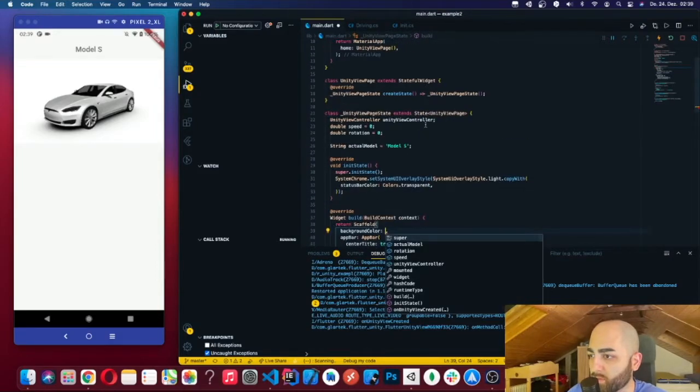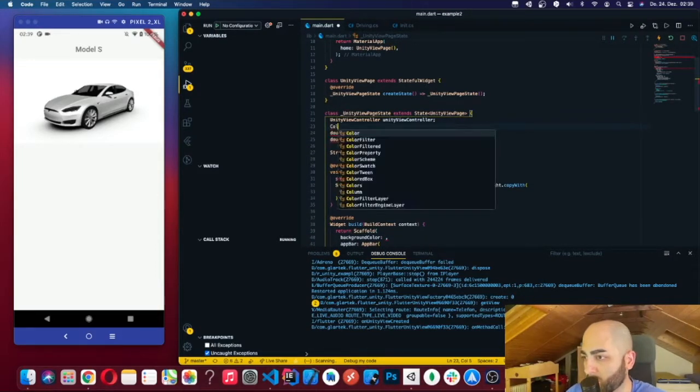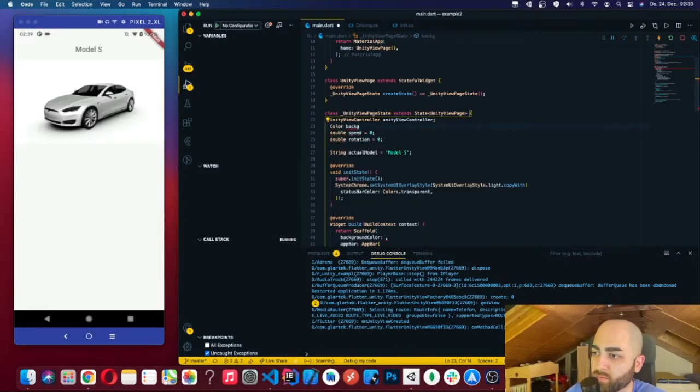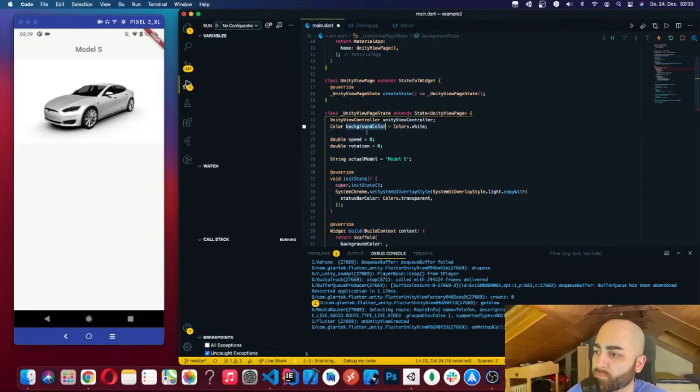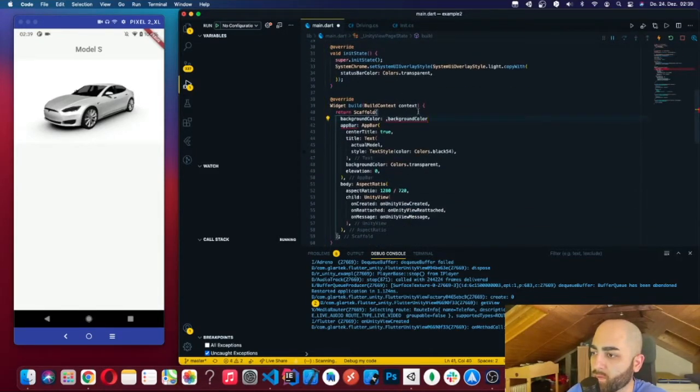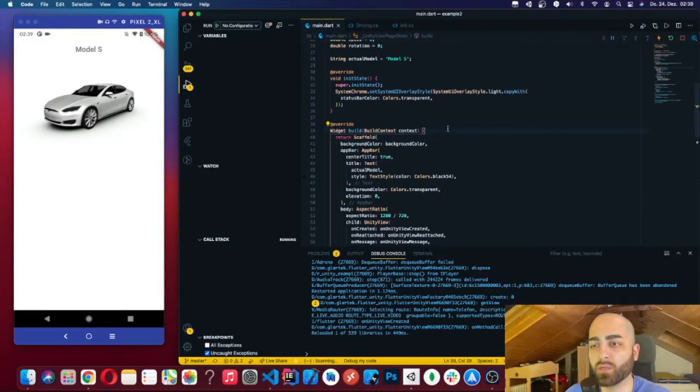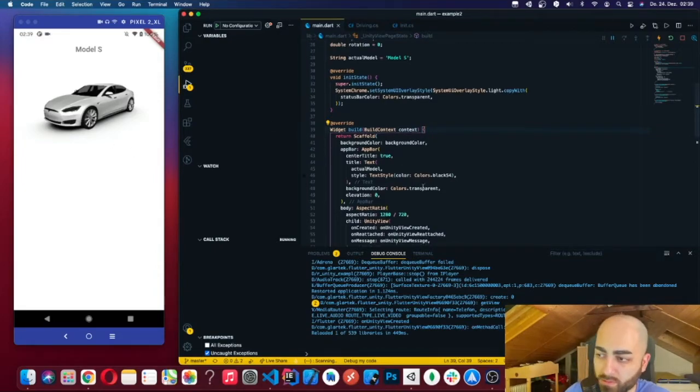Now background color. Color's white. Great. Okay, now we got the same color like Unity.